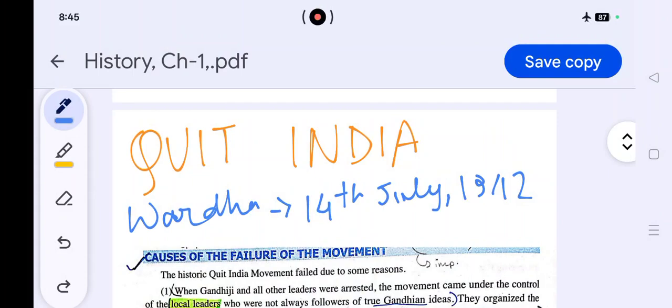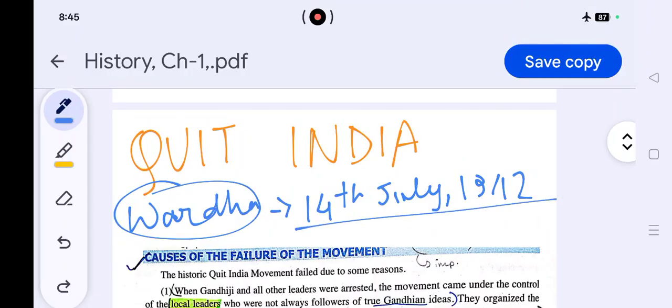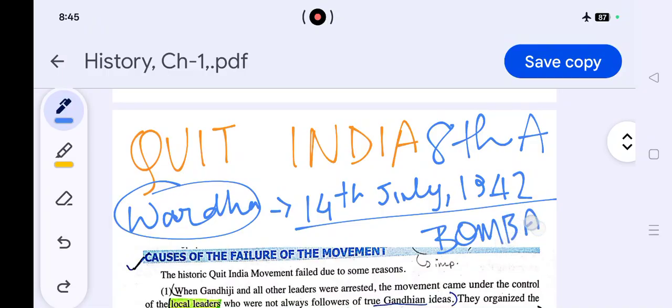Actually, the Quit India resolution was introduced during the Wardha session on 14th of July 1942, but it was passed and adopted on the 8th of August. As a result, we always say Quit India movement from 8th August. It was adopted and passed on 8th August 1942 during the Bombay session. Now, another important point: it was actually introduced in the Wardha session and it came into effect, it was adopted in the Bombay session. Now, this could come as a googly for your MCQs or short answers, so remember this.